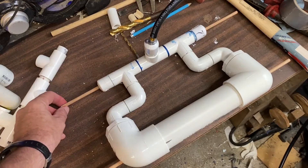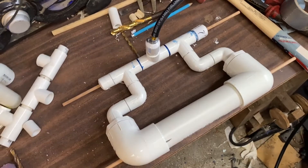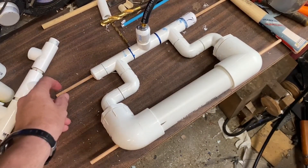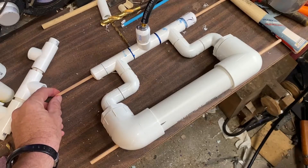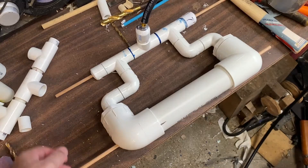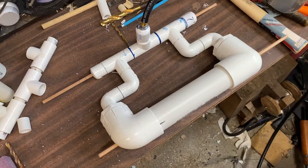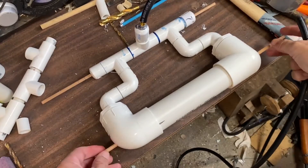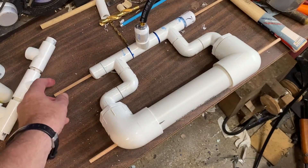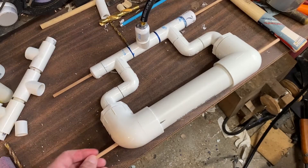Quick test time. I've got the slide installed and the cylinder. Let's see what happens when I blow some air through. Here's position one — the piston goes that way. Now if I move it to the next position, it goes the other way. Back to this position. So all it's going to do is send the cylinder back and forth, back and forth.